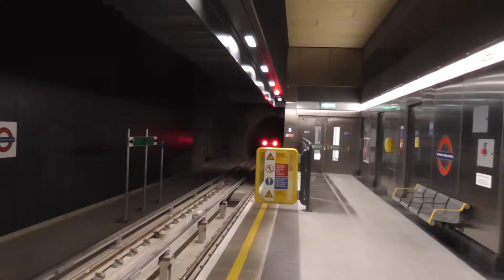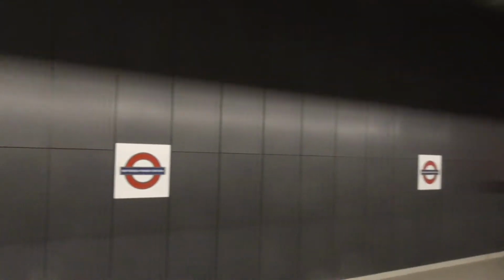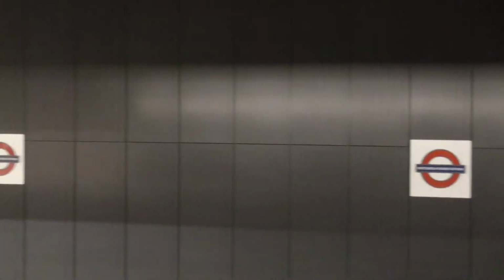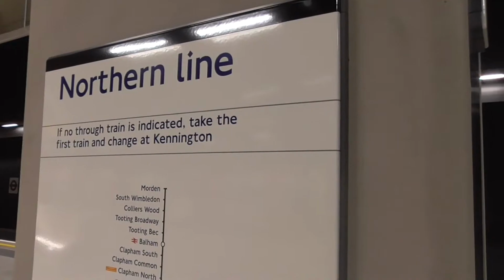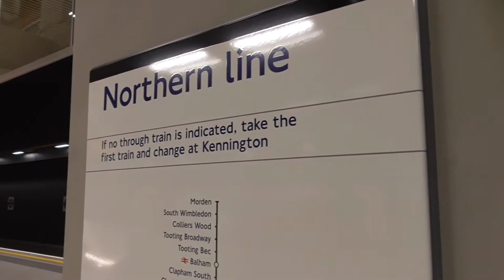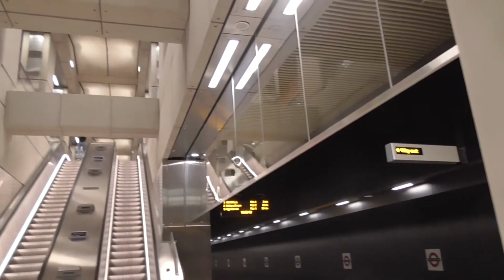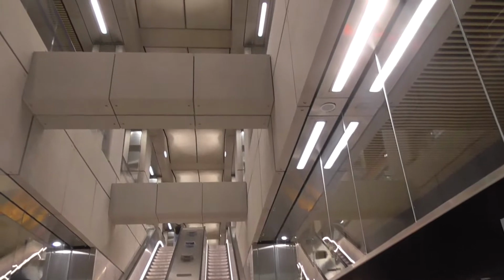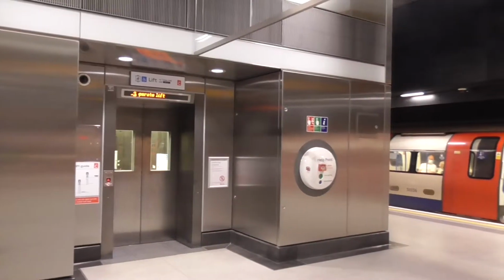The long-term ambition for this extension is that it will go to Clapham Junction, a major rail interchange. That would provide travellers with many more options when it comes to travelling into central London, and it's an easy next step for this line to take. That extension is likely dependent on Crossrail 2 or an equivalent scheme being built, as you otherwise risk this end of the Northern Line becoming overcrowded were it to handle that influx of passengers alone.